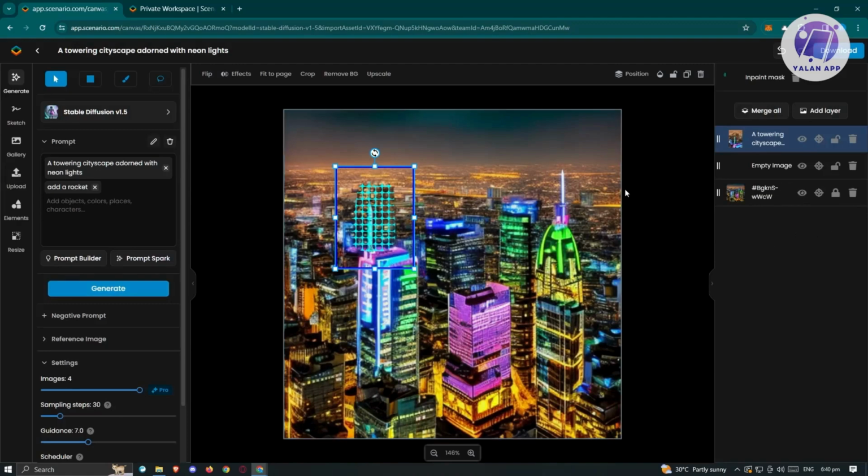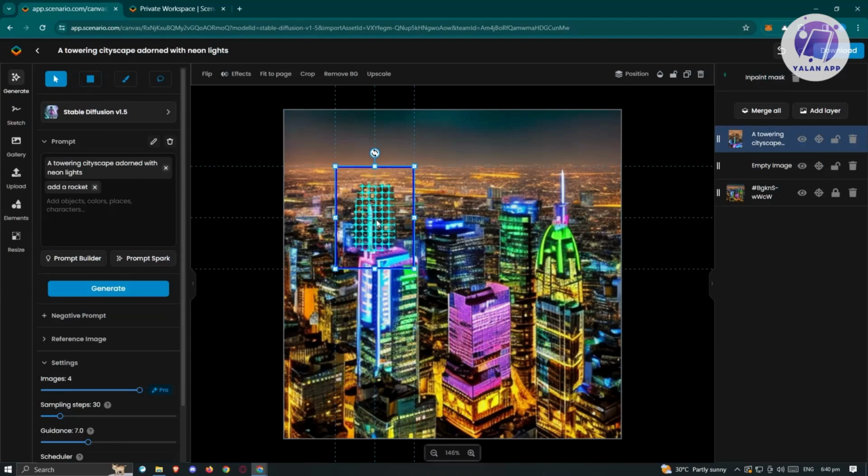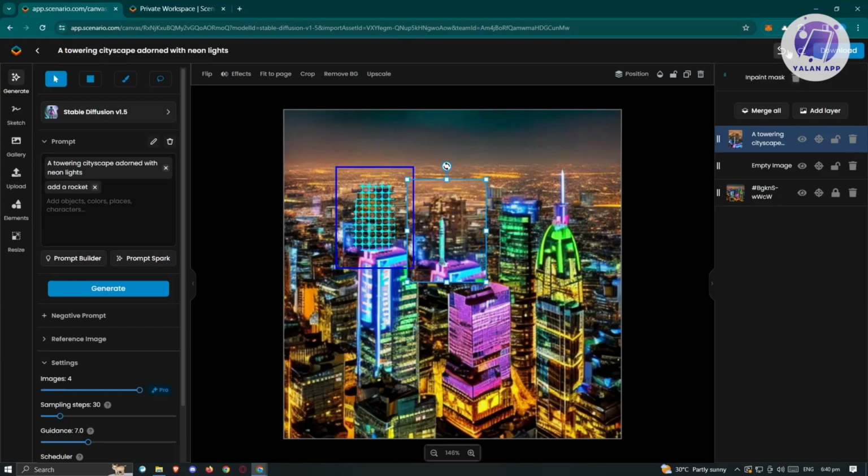In this case, as you can see, we were able to add that. From here, you could go ahead and start using it as you would. This is the generated image that we have right now. So using this one is actually pretty easy. If you want to revert this, you can go ahead and revert it. As you can see, we're reverting anything that we did before. So that's how you use Scenario AI, and that's about it.